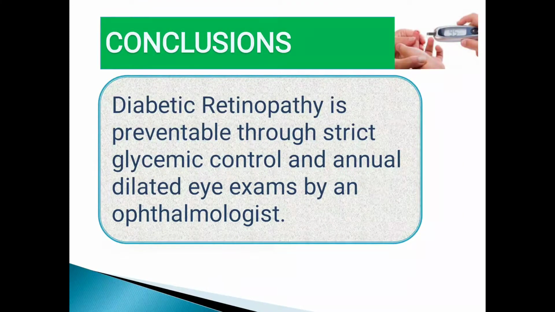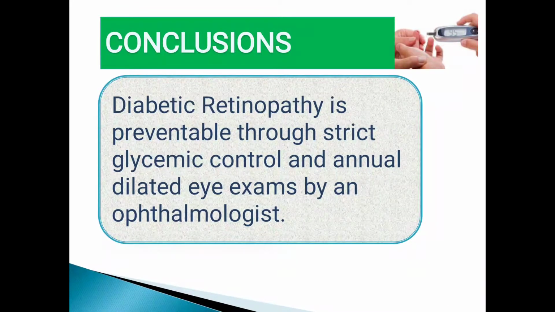Then once the disease sets in or becomes severe, it reaches the proliferative stage. So when a patient comes to you in the proliferative stage, we have to do pan retinal photocoagulation. And if this pan retinal photocoagulation fails, then we have to do vitrectomy. And if there is maculopathy, either we can do laser or we can give injections. And this injection of Avastin, how do we decide when to give injection or how to give injection?